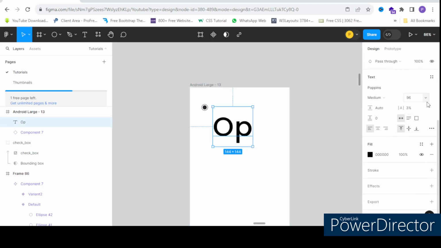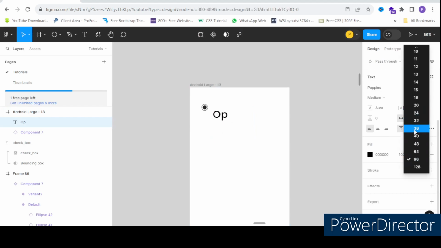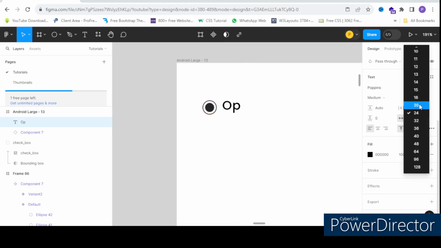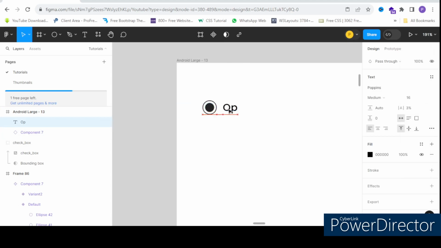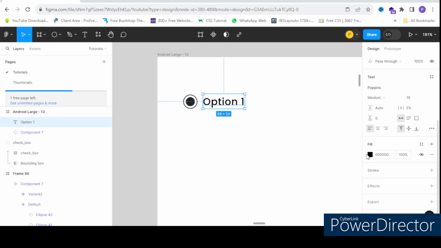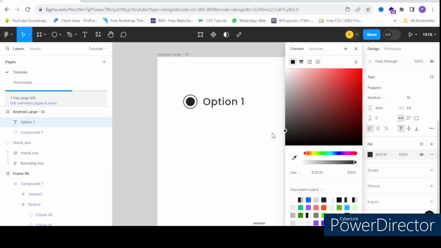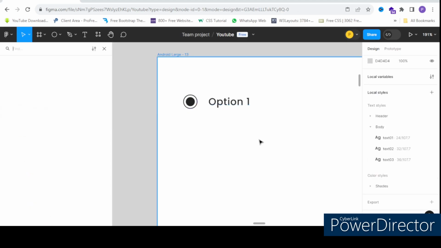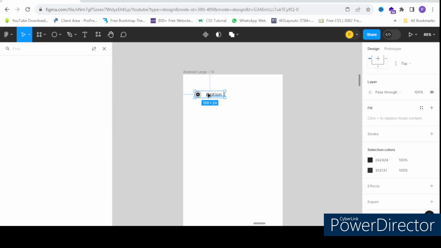Reduce the size of the text. Option 1. You can group it also.